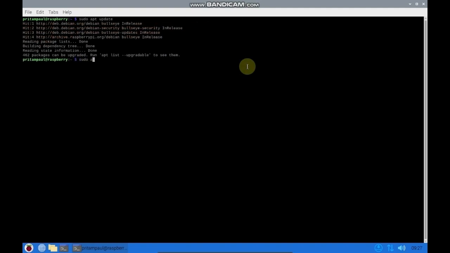Secondly, install other essential development tools and dependencies for ACARS decoding, like this.